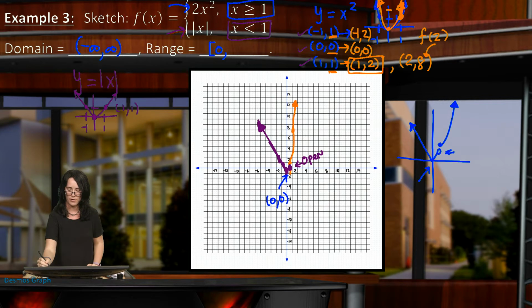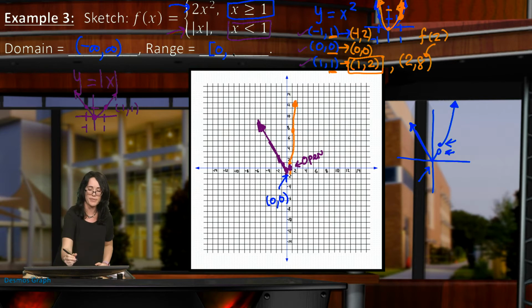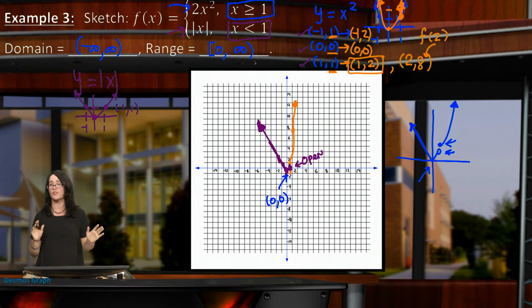okay, they actually do get reached on the other side right here when we have our absolute value piece. So you are actually reaching every y value, which means, above 0 rather, which means you are allowed to go up forever with parentheses. So that's kind of a tricky one. Really understanding the graph is critical there to get that part right.